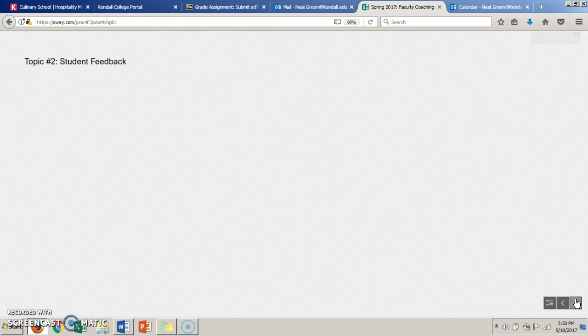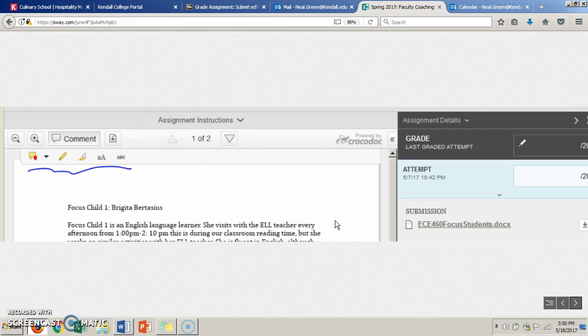Okay, so student feedback. And again, student feedback is so important in any course, but it allows them to know where they stand. Students want to know where they stand as far as the course goes. Do I have an A, B, C, D, or E or F? So that's one really important aspect of feedback, to let students know where they are in terms of the grade.